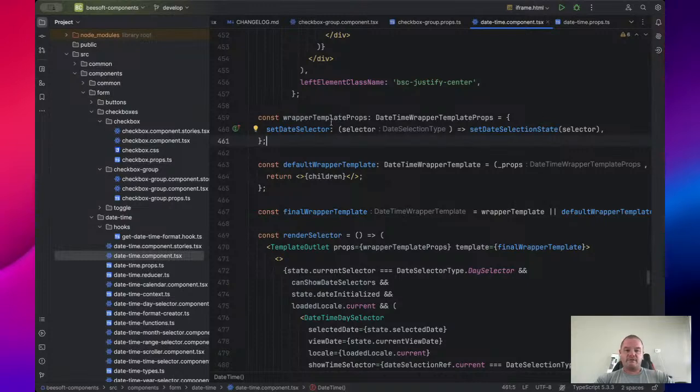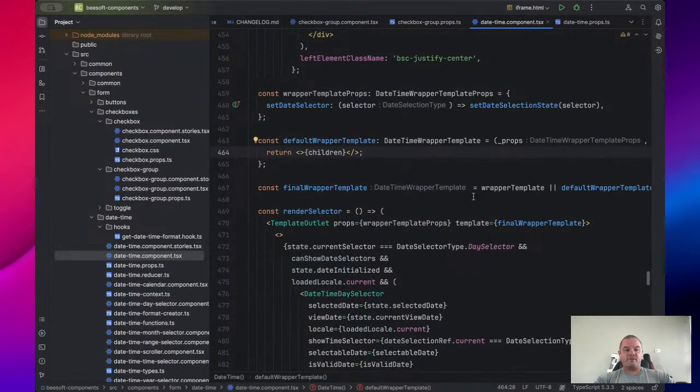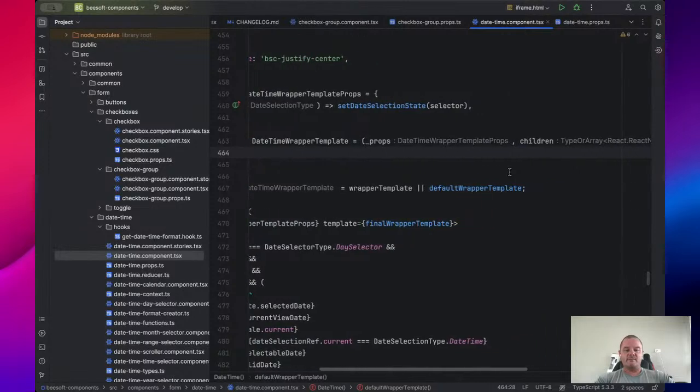So we've got the template props, basically just a basic function. We've got the default. This is used because if the user does not define a template, we just want to allow the template to pass the most basic thing, basically to just render itself. This is just saying render yourself. If the user passes a template, then they can override the template. But the template does come like this.